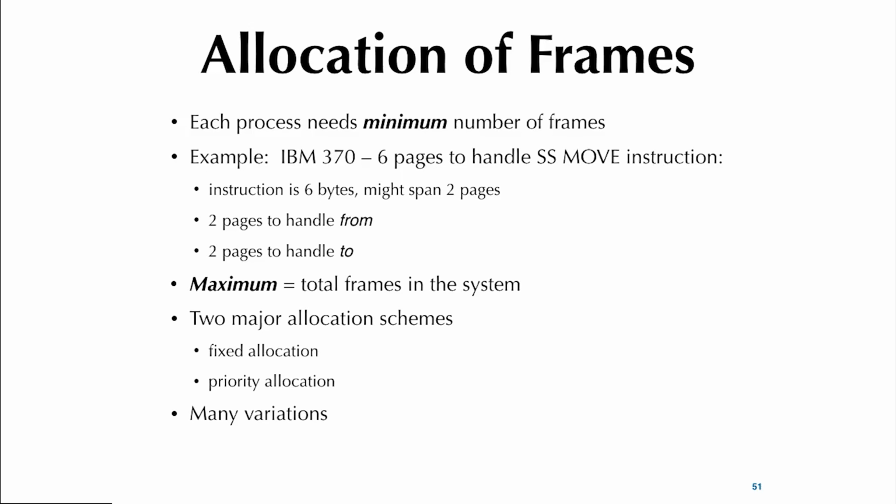So that means to even make one instruction like this feasible, you need a minimum of 6 pages. Otherwise, it's never going to successfully retry, right? You need at least those 6 pages all in physical memory in order to successfully restart this instruction, or else it's just going to page out, and then you never finish, right? So, now, what about the maximum? Well, the maximum is you allocate all the frames to one process, but is that a good idea? Probably not, right? So anyway, there's fixed allocation, priority allocation, and other schemes.